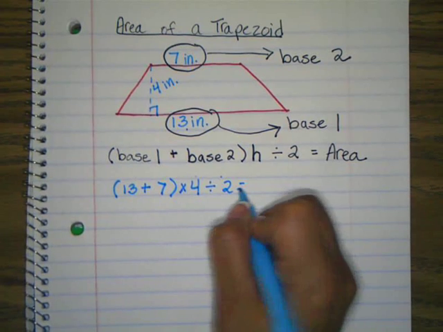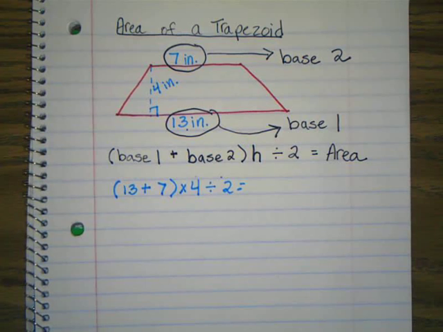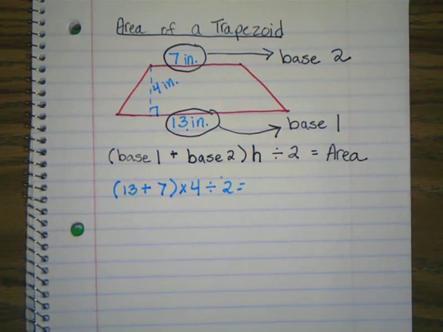The hard part is not coming up with the formula. Was that pretty easy? Base 1, base 2, the height. The hard part is remembering the order of operations from 5th grade, because if you solve it in the wrong order, you're going to get the wrong answer, right? So, Selma, what do we do first? Add 13 and 7. The parentheses, right? Anytime we see parentheses, those are first.